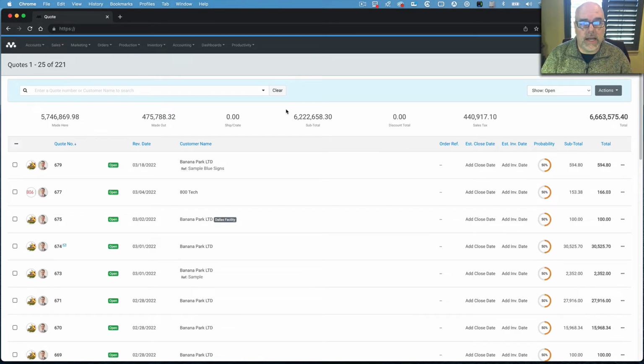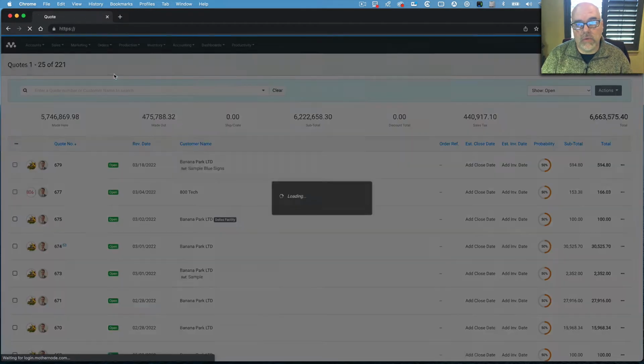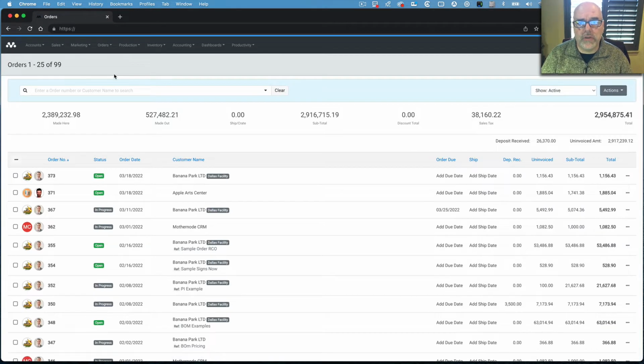So what I'm looking at when I look at quotes is all of my open quotes by default. And you can see my numbers span across the top, and you can see all the statuses here for open, and we have our transaction numbers off to the side and our totals over here. Okay, customer information in the middle. Pretty much the same as we see with orders, so we can get familiar very quickly.